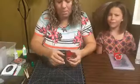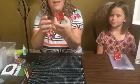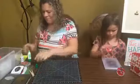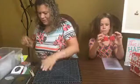You said pop on the other side. Dad did. There it is. It's a double puff. So, woo! There's your little guy. It's a double puff apple box. Very cute. Cute, cute.